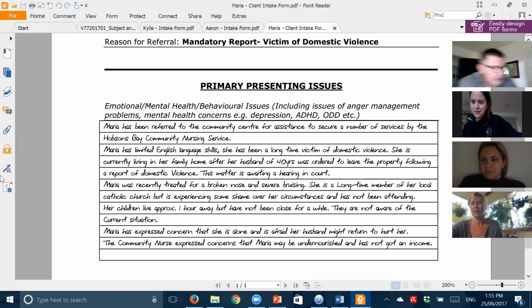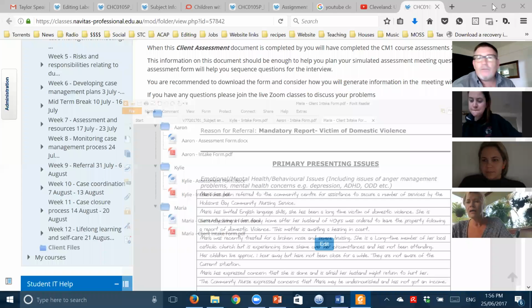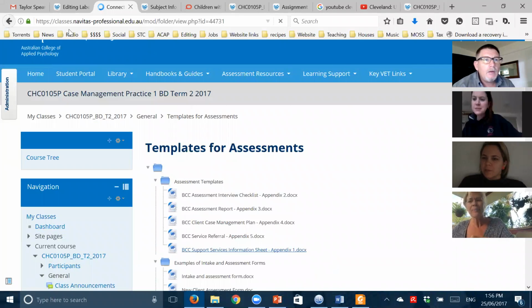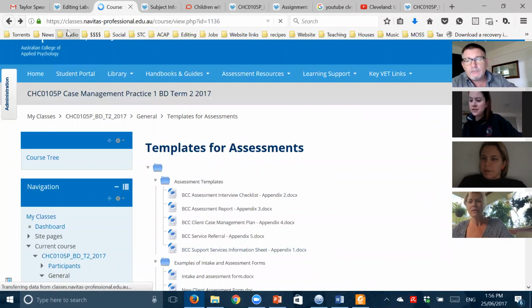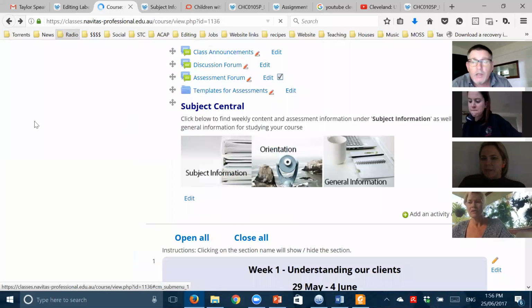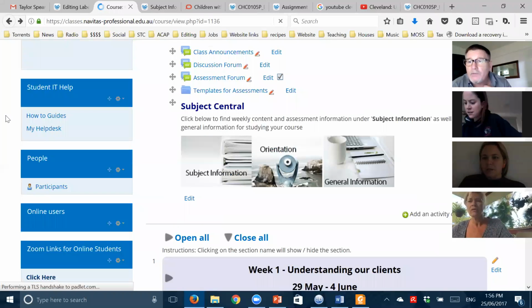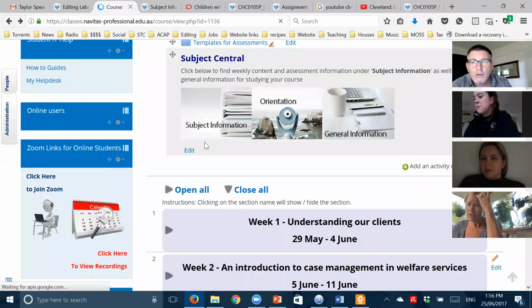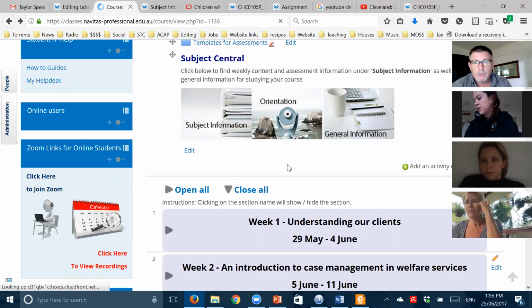Oh, did we have a look at that? We did. Sorry, we did have a look at that. Let me shrink this and find out where we put that. Can we do that at the workshop? Yeah, that's what I thought we were doing too. Yeah, I think that's where we get marked. Yeah, for the workshop. You're not doing Zoom interviews. I think it might be the workshop. It says on the bottom of the form, online students are to conduct an assessment interview for a maximum of 20 minutes at the workshop.